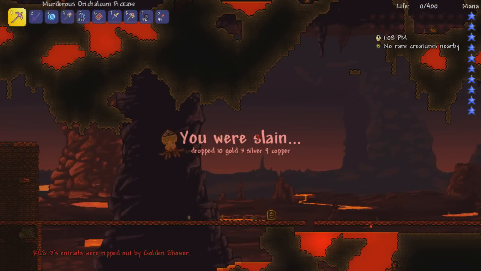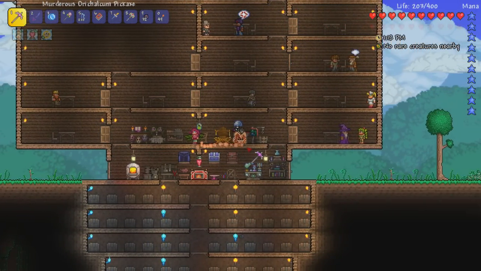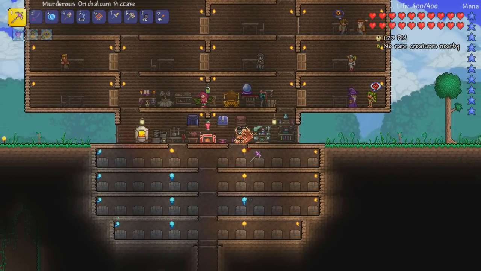Okay, I guess we're gonna go back down to hell in a second, because I actually could really use to pick up my gold again. Alright, 10 gold is not good to drop. Where is our... yeah, there she is. Maybe we'll just fight it again, I don't know. Wasn't really all that threatening anyway.